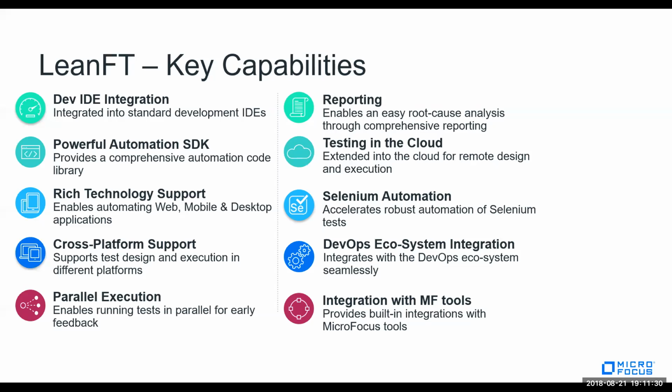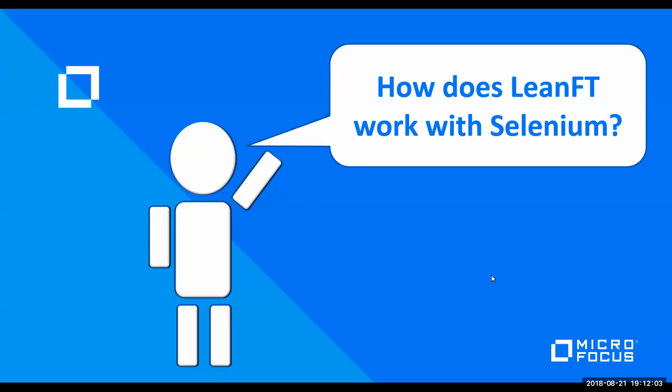And then, of course, parallel execution, so we can reduce the time the script takes. And testing in the cloud, I'll go into that when we talk about execution on the desired matrix that we have to execute against. And then, of course, with the DevOps ecosystem, integrations with CI systems, Jenkins, Bamboo, and being able to integrate with our own Micro Focus tools for end-to-end test management, leveraging assets from functional testing to performance testing. So that's a high level of what LeanFT is.